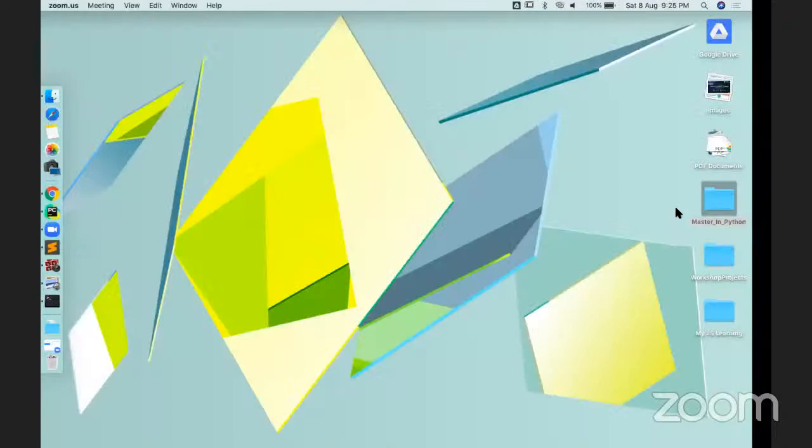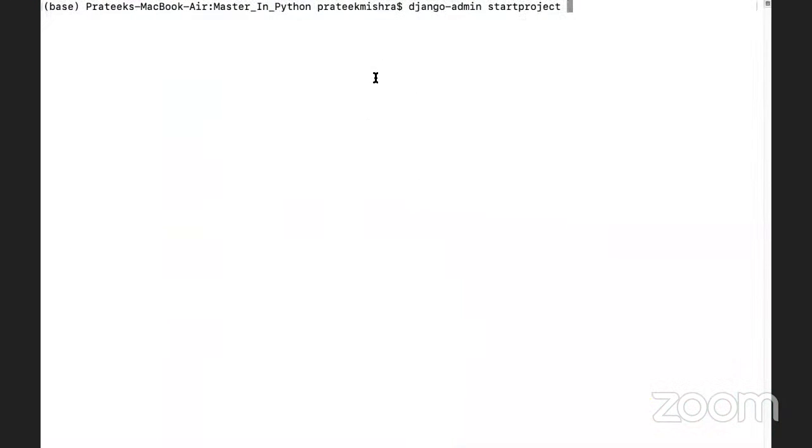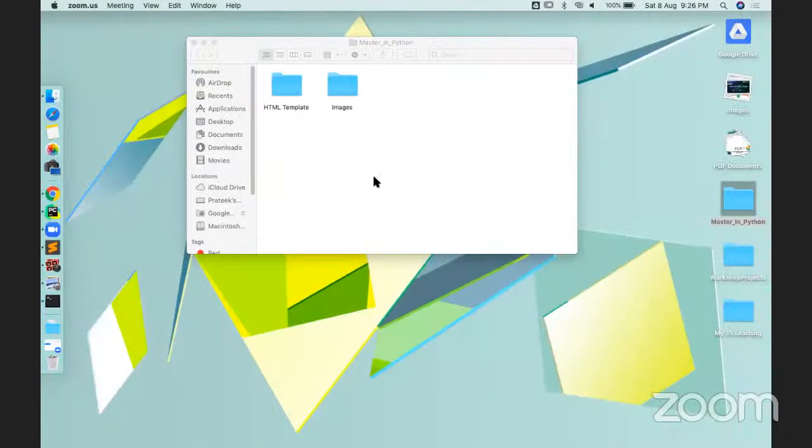Then your project name. Suppose we have this folder with only two folders, and I'm going to create a new project, Django API. Suppose my project name is Django API, and there is no folder with the name Django API.